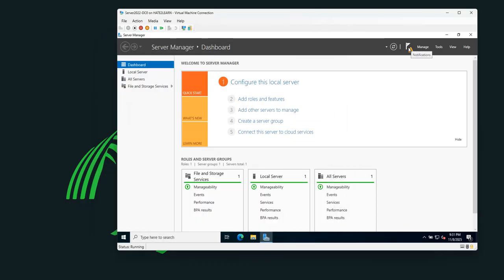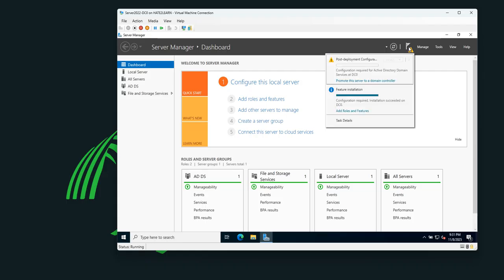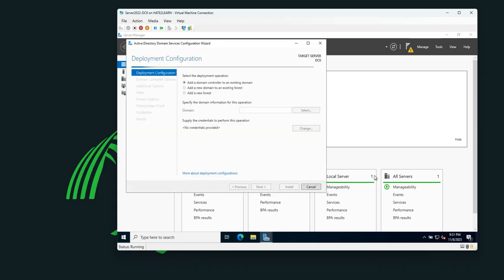Okay, come on notifications, click on it, promote this server to a domain controller, add a new forest, type your domain name. If you don't have your own registered domain name like .com or .net, then you can use .local. Click next.